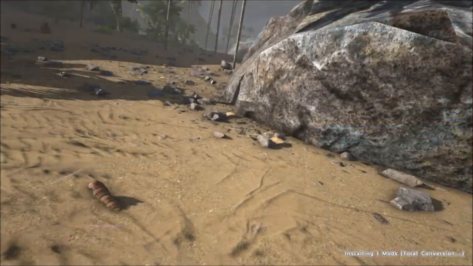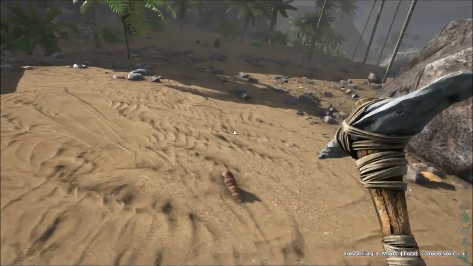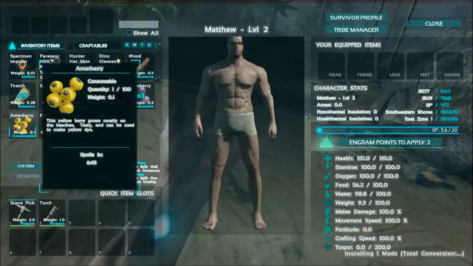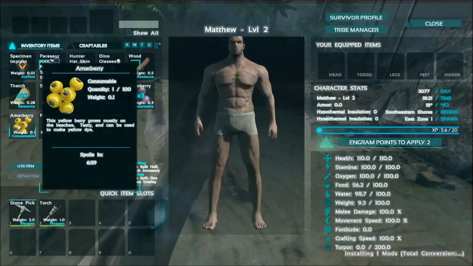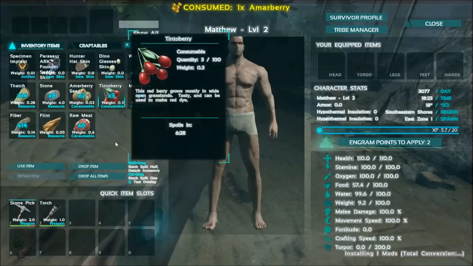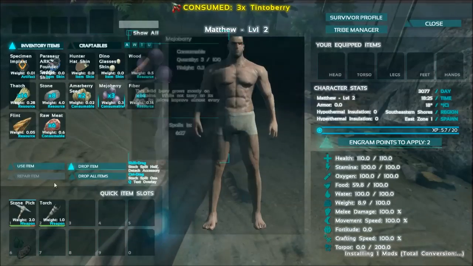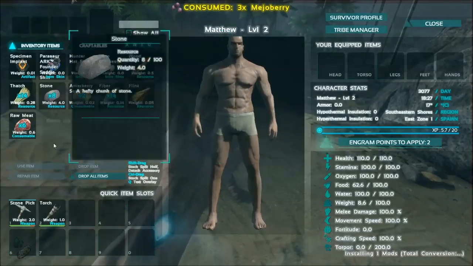And am I getting hungry? Yes, I am. Oh, jeez. So, let's see. We can eat these. This yellow berry grows mostly on the beaches. Tasty and can be used to make yellow dye. Wait. Use item. Use. That was yummy.